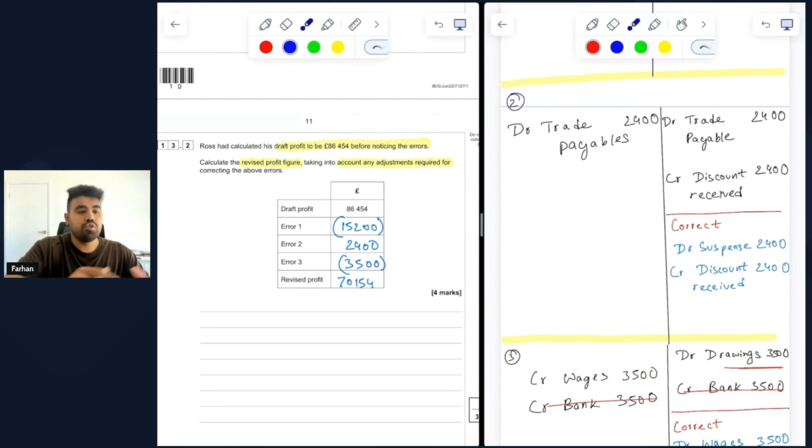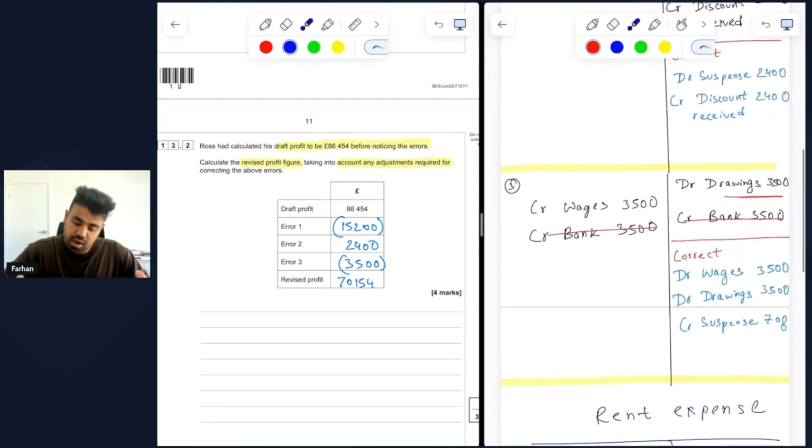Okay, so let's move to the last error, which is error number 3. So in error number 3, you can see that wages are being debited by 3,500. So wages is an expense, but drawings being debited by 3,500, that's not really an expense. We had a whole discussion a while ago about how drawings is simply a reduction in owner's equity. If equity by default is credit, then drawings being a reduction in owner's equity must be debited. So drawings is not an expense, it's just an entire category in itself, which reflects the reduction in owner's equity. So the only expense in this case that we have is wages, £3,500.